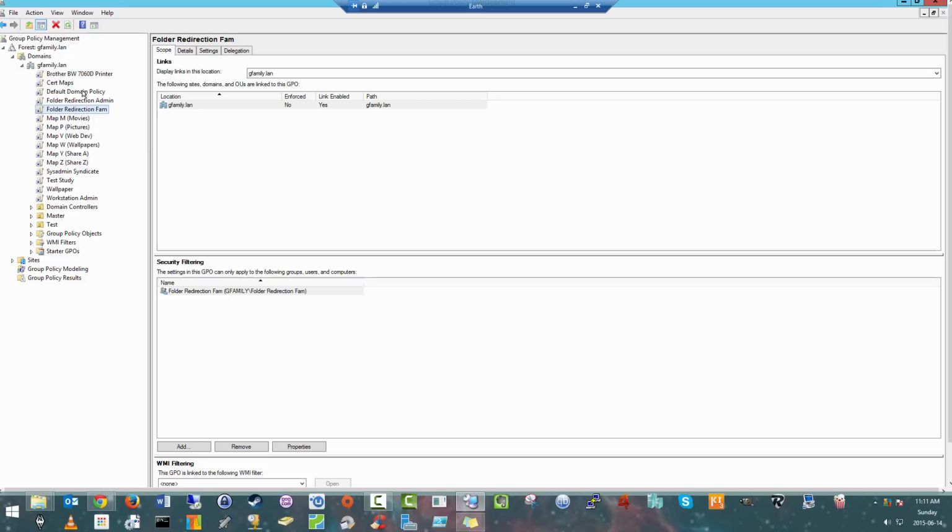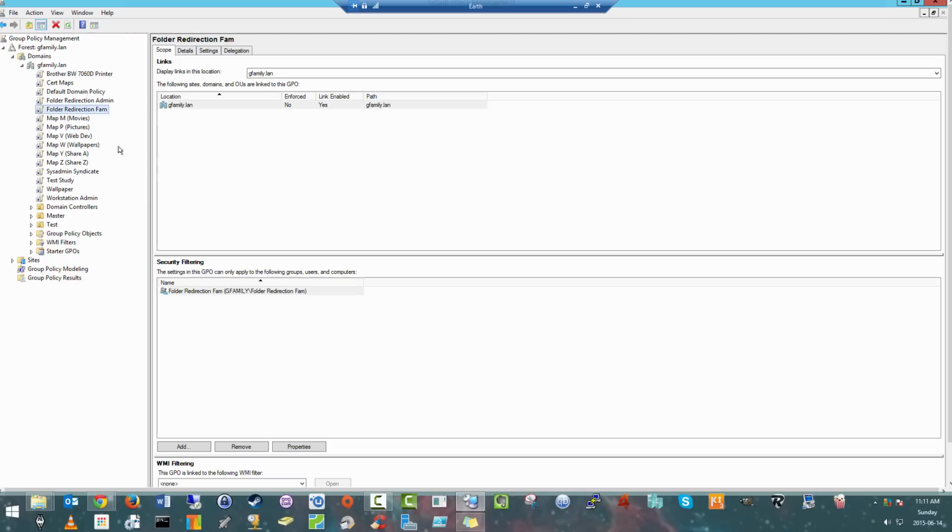Preferences will actually remain there after you remove them. Policies will not. So if you update the policy and remove it, it should be gone. If it's not gone, you just want to run the gpupdate /force command, and then it should update the policy on the local computer, and it should no longer apply to that computer.